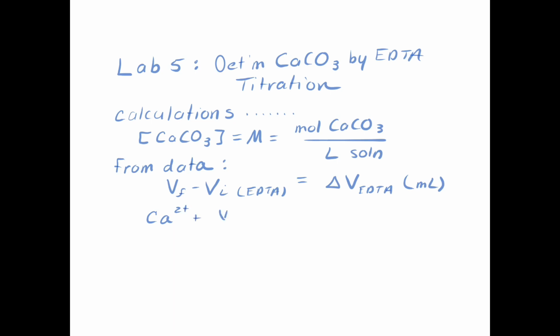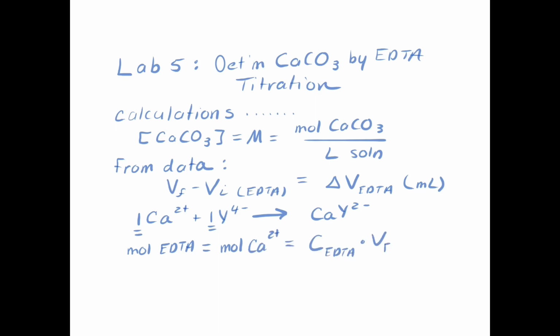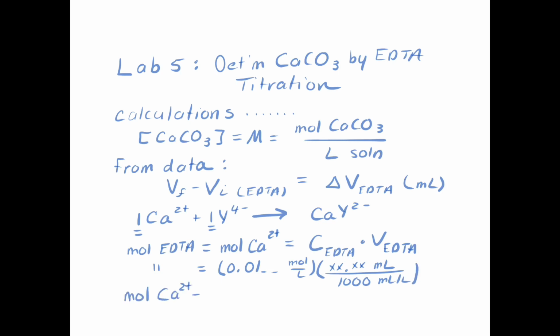Therefore, the moles of EDTA can be calculated by the concentration multiplied by the volume for the titration. That gives you moles of EDTA. The 1:1 stoichiometry tells you that that is also the moles of calcium ion present in the sample. The proportionality of the amount of calcium per 1 unit of calcium carbonate is also 1:1. Therefore, you know the moles of calcium carbonate in the sample.